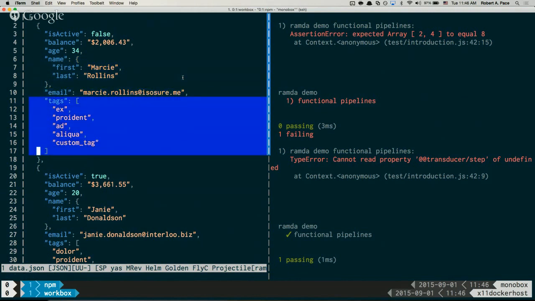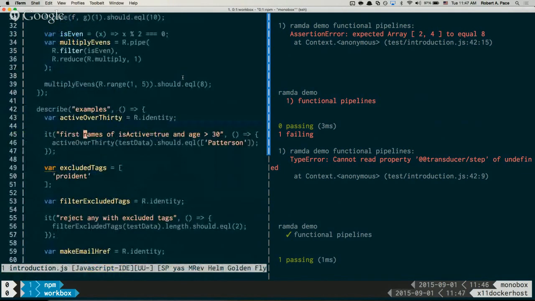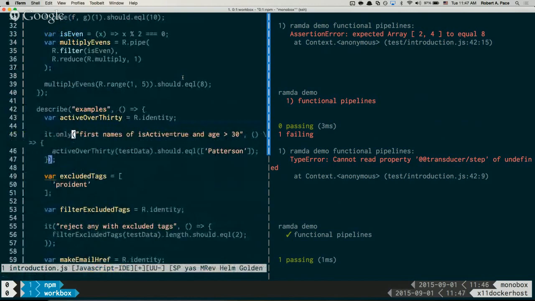This is because I want to just do some tasks real quick with Ramda to show you how you might solve these problems. You can solve these problems with other styles of programming just fine, but I find that the Ramda code comes out pretty short and elegant. If you're familiar with functional programming, it's okay to read, I think, but if you're not, you might think it's illegible, but we'll see. So back here on the examples, I'm going to start this one off.